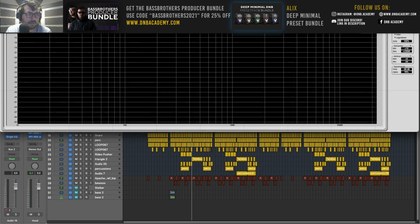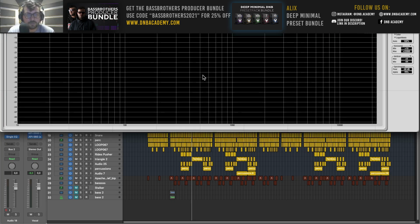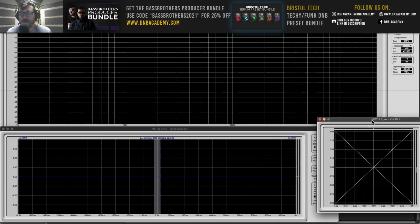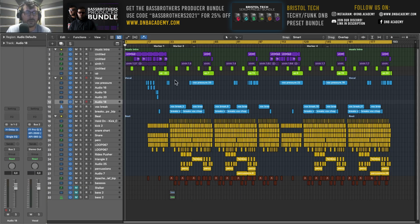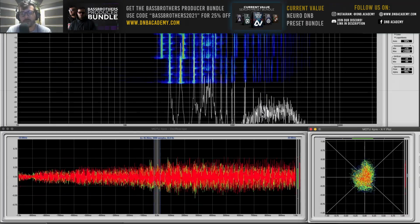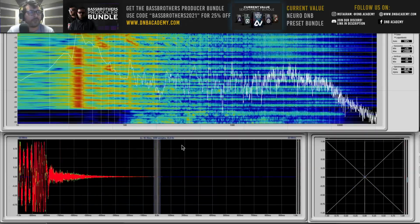So I have another screen here. Just going to put play here. Wait a sec. And I use the frequency analyzer. I use also the oscilloscope and XY plot. That's the stereo one. And let me show you guys what this does. So as you can see, here's the frequencies, left and right here. Okay, I want to show you guys here.